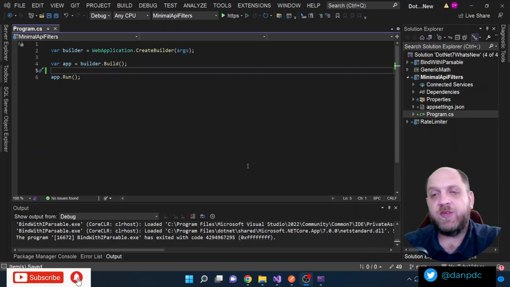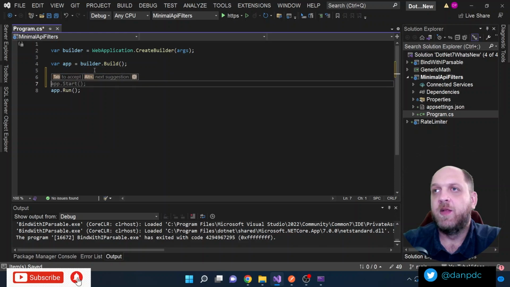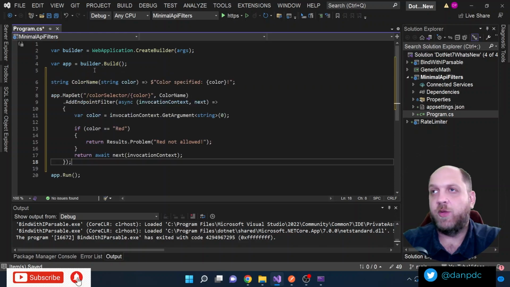However, the filters in .NET 7 minimal APIs are not quite that powerful like we know them in regular ASP.NET Core applications, but still this is a very, very important point, and from my point of view, it makes the minimal APIs so much better. So let me just directly go into it and paste here some code. And we look together into this code.